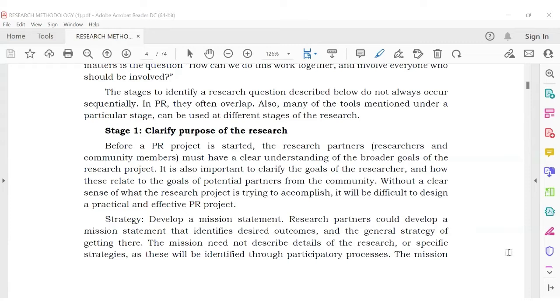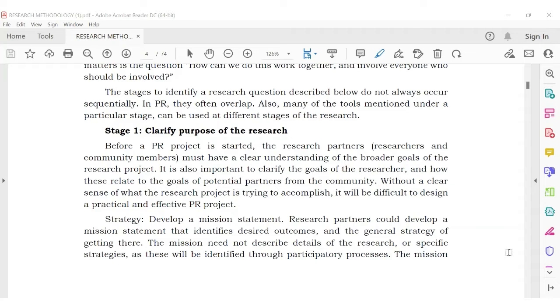And how does this vision and mission change according to an organization? Suppose you are a public health organization. I'm taking two examples. One, when I have a specific research problem, a health problem, and I want to develop the vision and mission for my public health project. This is one part. The second part, vision and mission in terms of any public health organization. So what will be the vision of a public health organization and what are the missions of a public health organization?